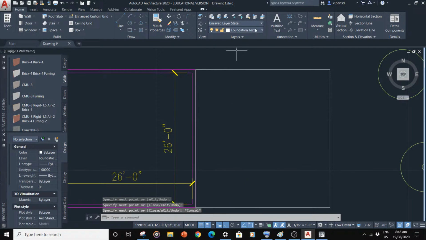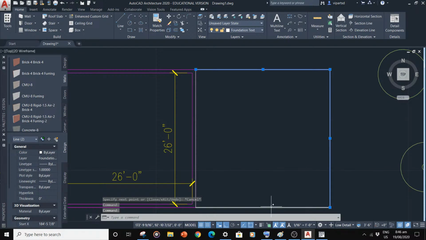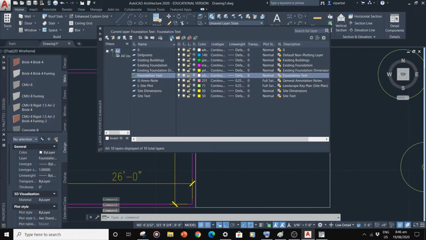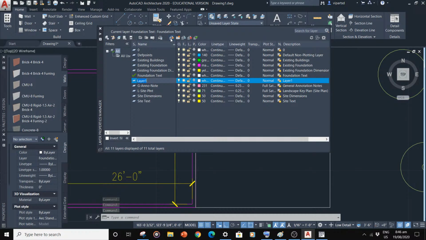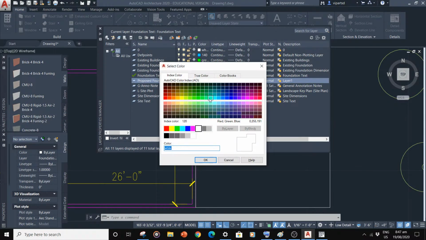That's some foundation tags. I'll put this inside.